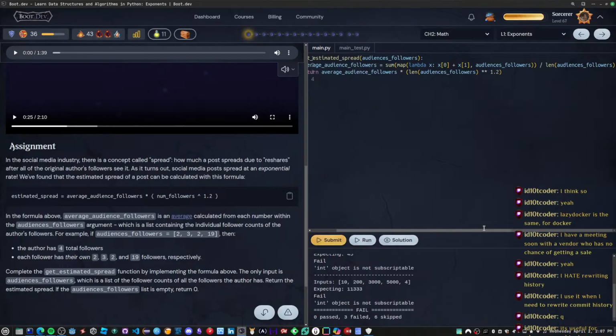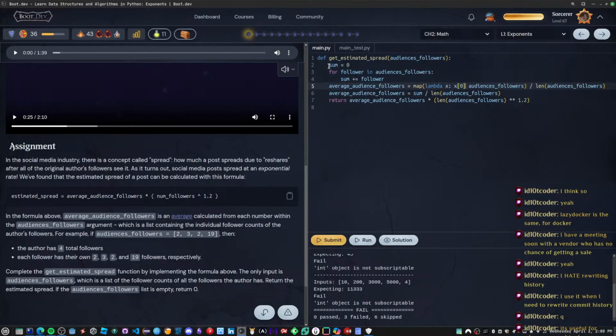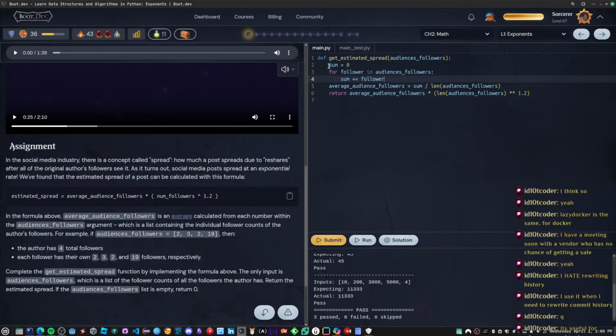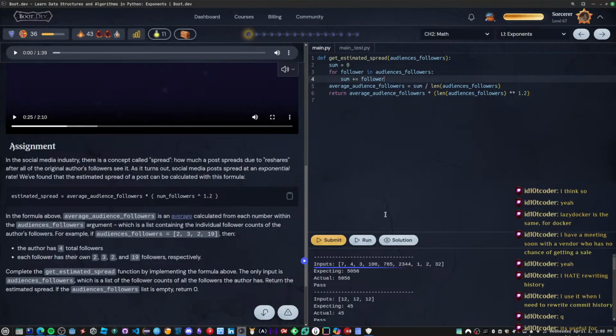And that right there is the reason why AI is not that good. It's literally what it just gave me, and it's not working. Like, it is giving an error. Okay, let me go back to what I originally did. Where did I fail? Oh, I forgot to return 0 on an empty list.